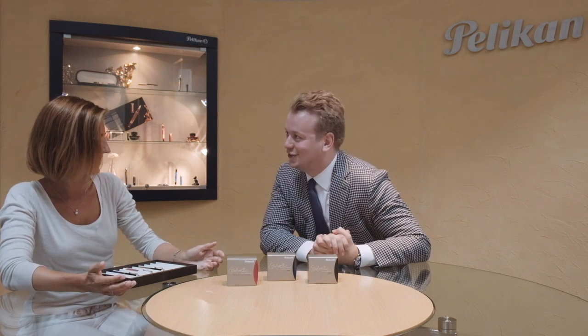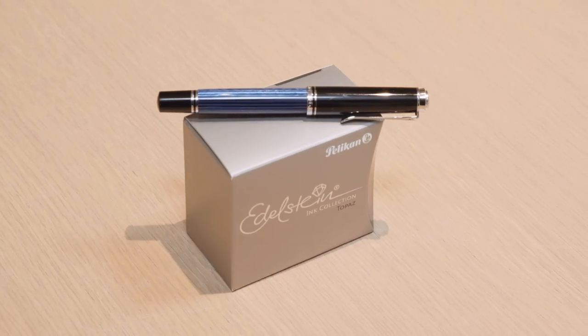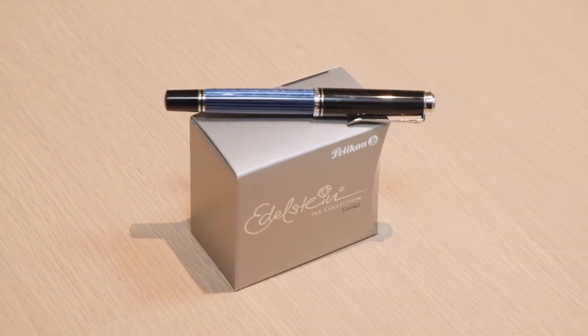It is Pelikan on this side. Thank you for asking me that. It was not that easy to decide for just three pens, but I tried to. So my most favorite pen that first came to mind — first of all, it is a really classy thing. A very classy color combination: the M405 with silver trimmings and a completely two-toned gold nib. And to be honest, it's the first F nib I'm writing with. I was writing with an M nib before — maybe I was not able to write with a smaller and finer nib — but now I do and I'm really a fan of it. My biggest target is to have an EF nib one day. What I really like is to combine the fountain pen with a certain ink color, and here I've decided to go for blue, because the whole pen talks blue — it has to be a blue ink. Definitely.